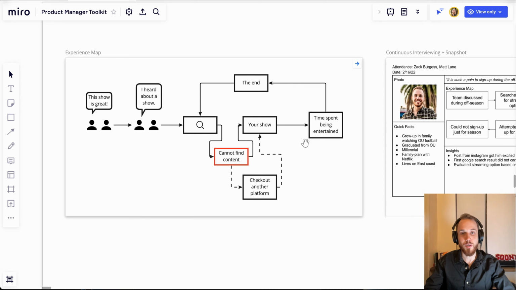We watch, the show ends, and then the cycle repeats itself. And the key here is that we want to use pictures and not words to describe these activities. And it's also important to note that you can create the experience maps every time you do an interview, which will be in the next section.